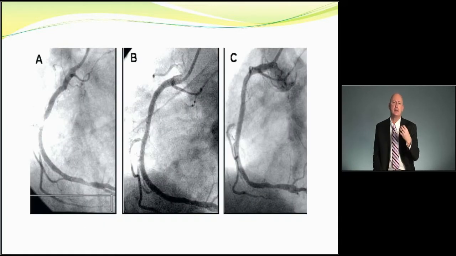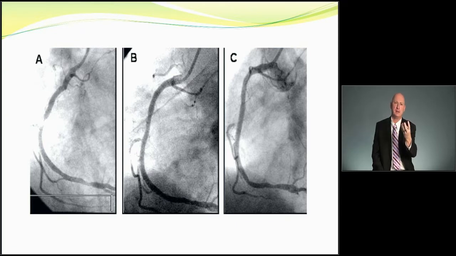Now this slide is the classic example. What we see here is a right coronary artery that has a mid-occlusion, basically a 99% occlusion. We can see the narrowing, see where the dye is being injected, it thins out, and then it proceeds right on down to near the apex and bifurcates into what we call the PDA and the PLA. So there is a potential for this to totally occlude.